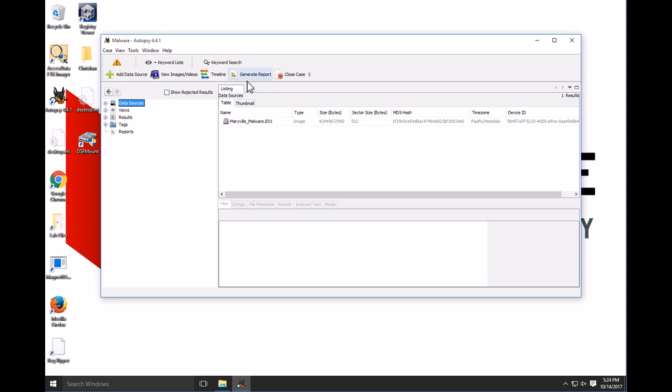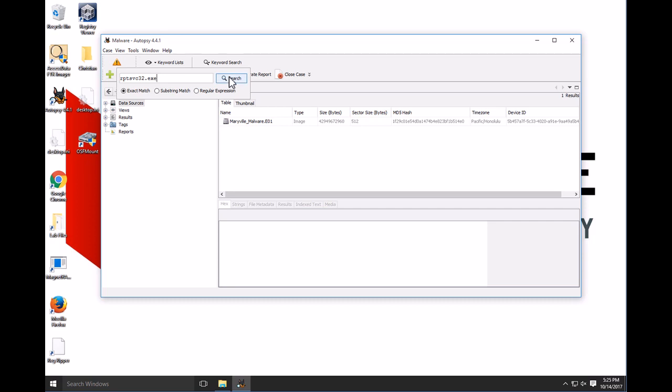The first thing we're going to do is search for the name of a file we think is malicious. So I'm going to click on keyword search. We're going to do an exact match because we know the specific name of the file. In this scenario, the file is rptsvc32.exe.